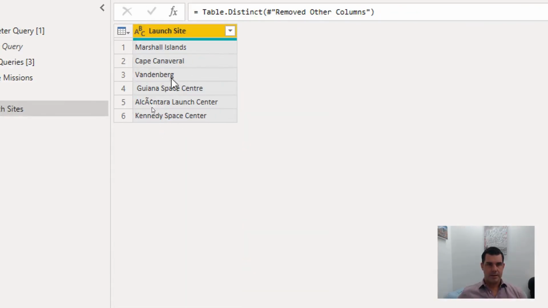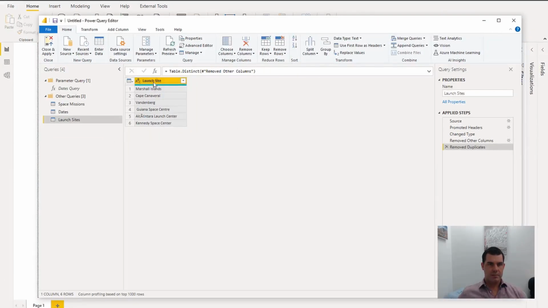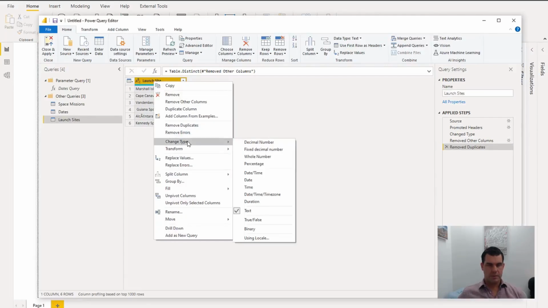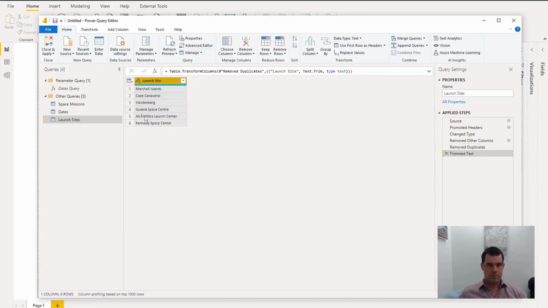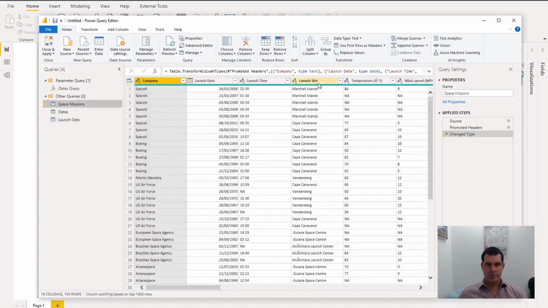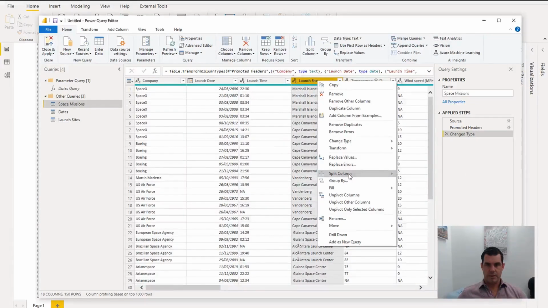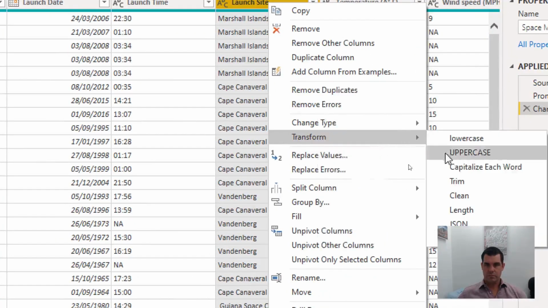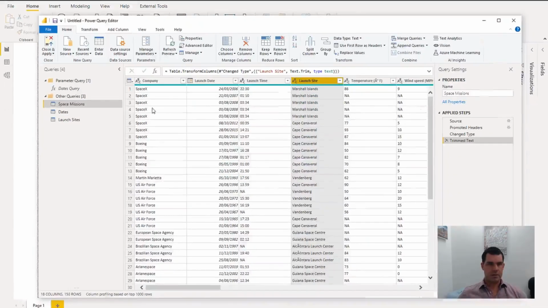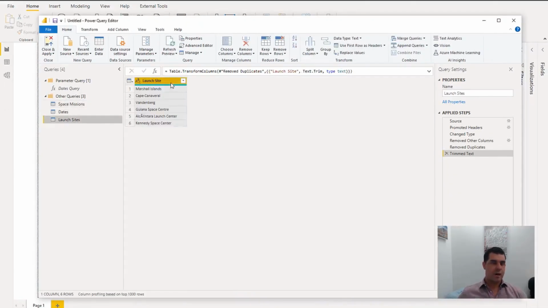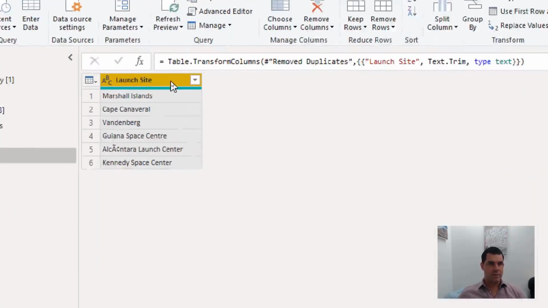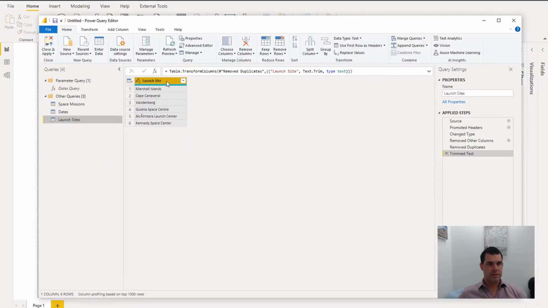And then, maybe we want to change this, I'm not sure. Maybe we could do this. We could go transform, trim, because I saw a space there. And then we will actually have to come back here and do that as well. I'm going to come back in here and go transform, trim, just to make sure they all line up. And then, why would you do this? Because maybe you want to get just the first name. Maybe you want to get the first name as a launch site code.